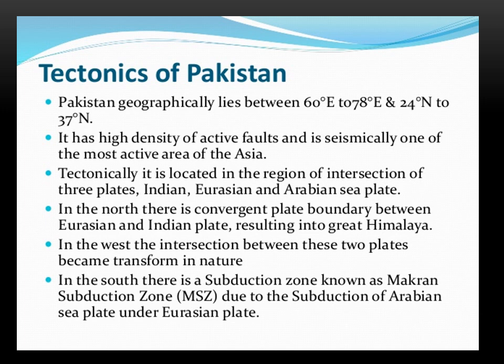Just because of the location of Pakistan, you can see in figure 2.3 in your book that Pakistan lies at the boundary of two crustal plates. Here, the Indo-Australian plate and the Eurasian plate. The Indo-Australian plate, because the area comes here, the Indian area, is also called the Indian plate, or you can say the Indo-Australian plate.